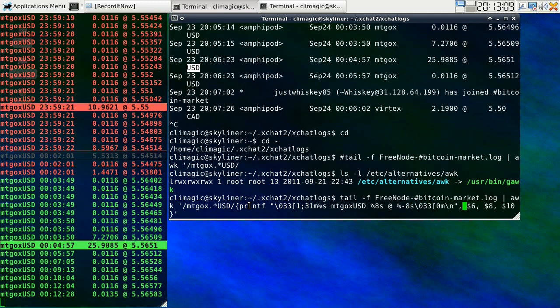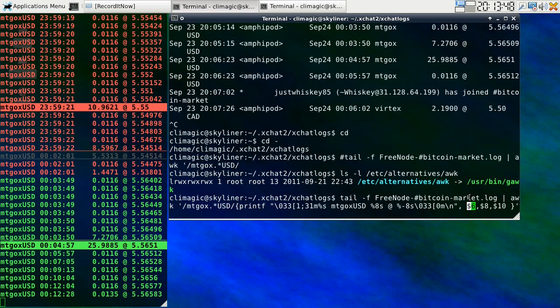So this part in between the double quotes is the format. You can use escape sequences like %s to mean string. If you say %8s, that means I want a string that's 8 characters wide. If you use -8s, that means to left align it instead of right align it. Then you give it arguments after the format that get filled into the format escape codes. So the 6th column into awk will get put into this first %s, and $8, the 8th column, will get passed into %8s, and the 8 there just means 8 spaces wide. It doesn't have anything to do with the 8th column.